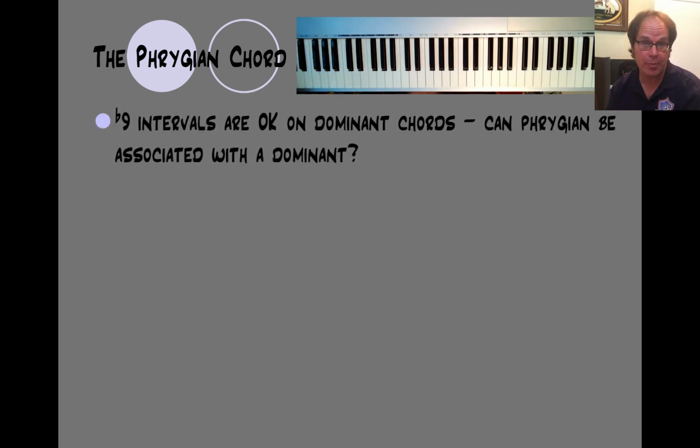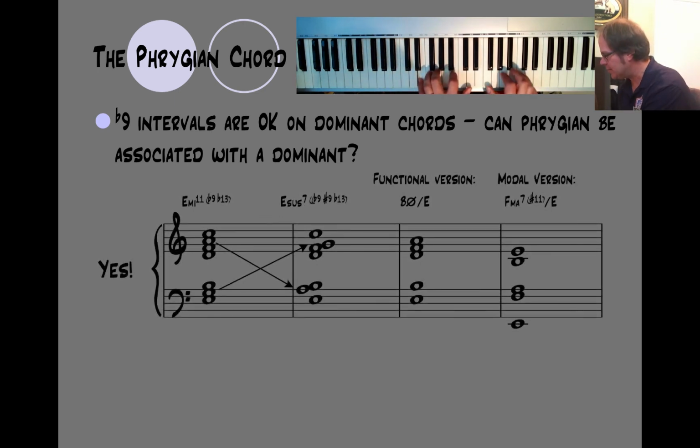As I mentioned towards the beginning when we started talking about avoid tones, we said that flat 9 intervals are okay on a dominant chord. So think about this for a second, maybe even pause the video. Can we rearrange the notes in this Phrygian scale and turn it into a dominant chord? Think about that for a second. So here's the way we can do it. We can take this original structure here and move some of the notes around. Remember before, we moved the F down. So if we take this note here, and this is a little bit of sleight of hand, I feel, we take this G here and move it up an octave.